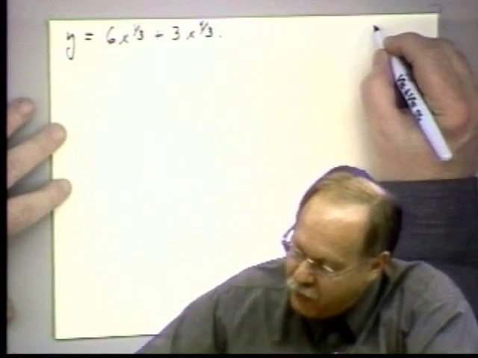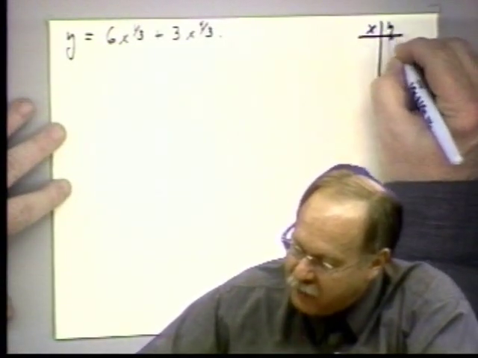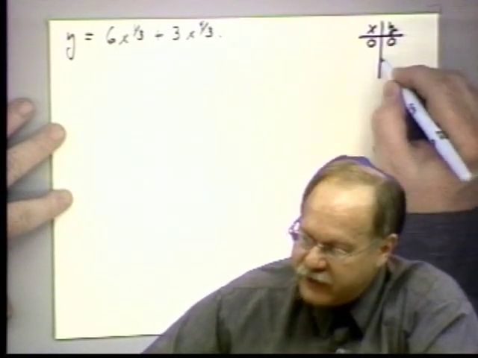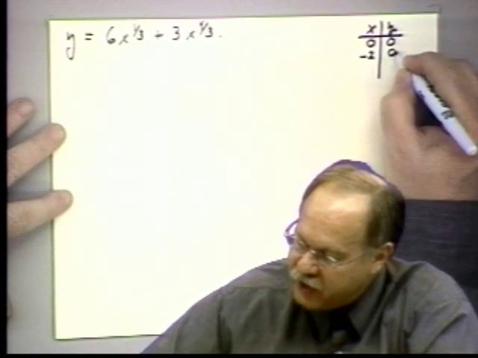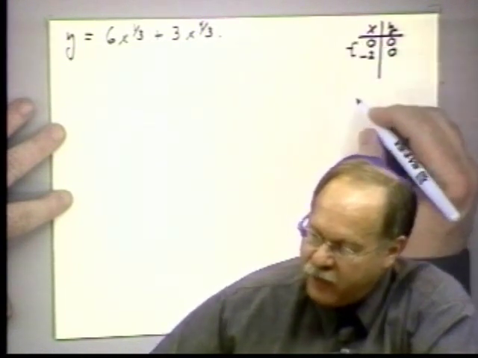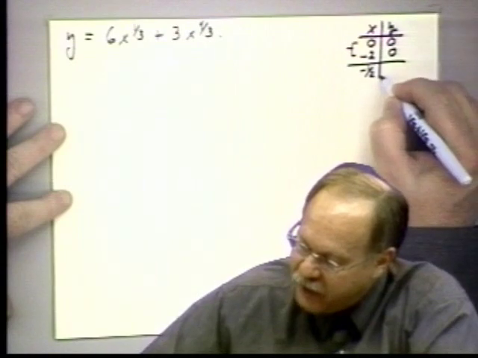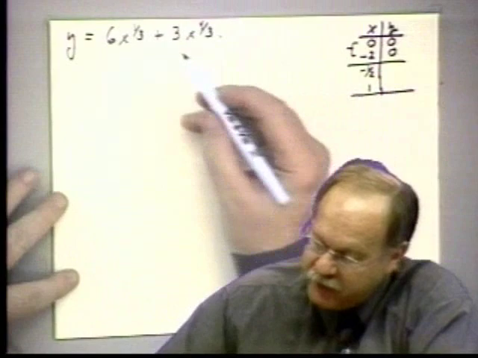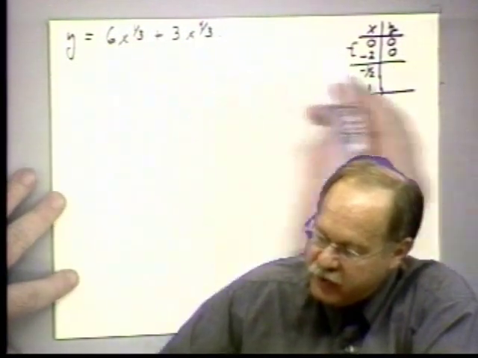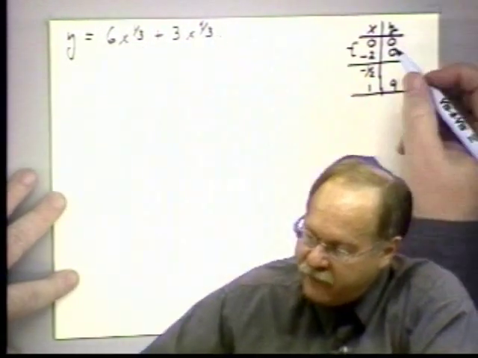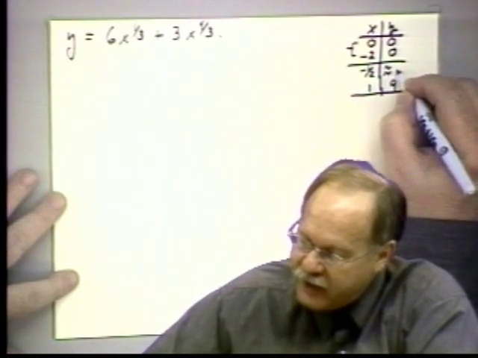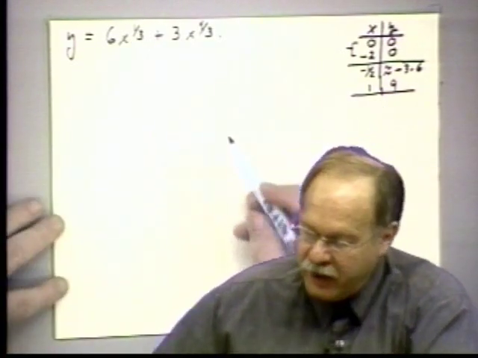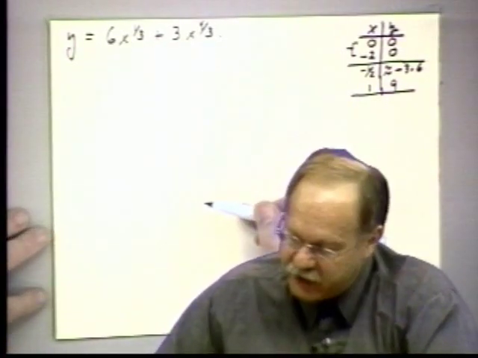To get a couple of points here that I need to mark, I know that the x-intercepts, when x is 0, y is 0. I also know when x is minus 2, y is 0. Those are things we worked out before. If x is minus 1/2 or x is 1, I didn't know what the y value was, so I needed to calculate it. So put those numbers in here. Putting the 1 in is easy. You just get 9. Putting the minus 1/2 in, if you simplify it, you get approximately minus 3.6. That'll just give us a little something to judge where points ought to be on this curve.